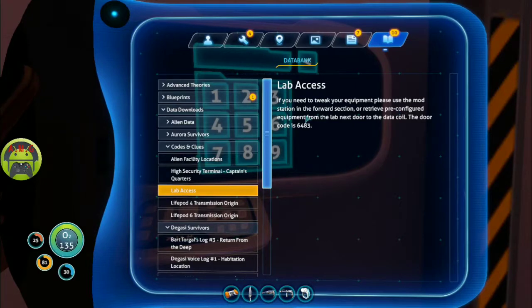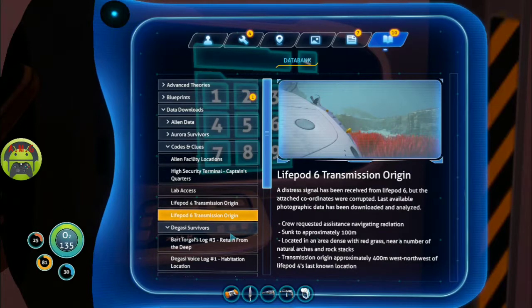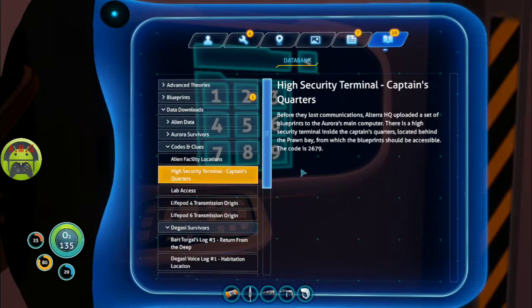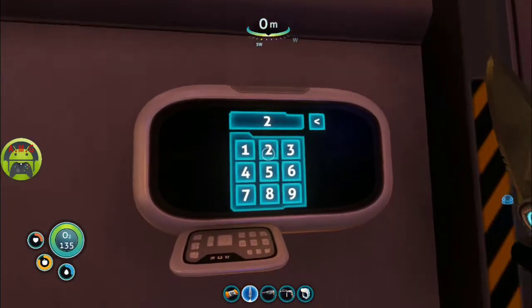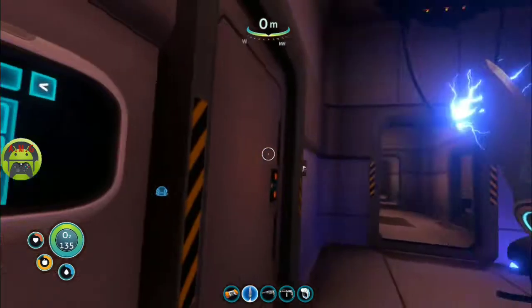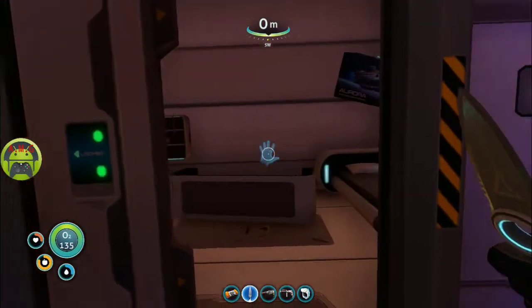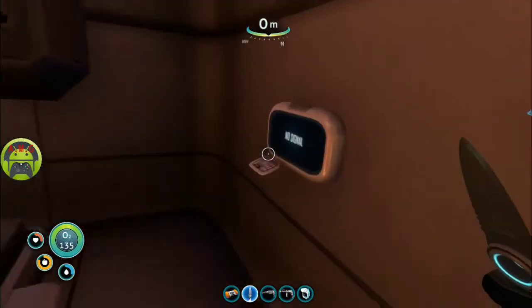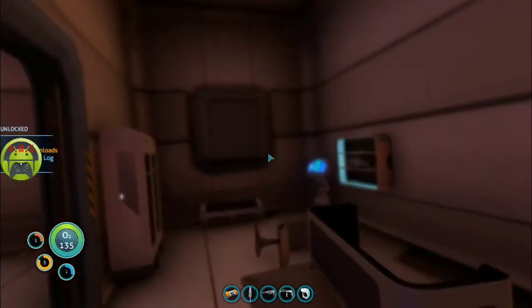Lab access. Okay. Okay, that's what it was. 2, 6, 7. All right. So now we can get... Ooh, there's something from... Oh, Captain's Diary. Yeah, let's read it.